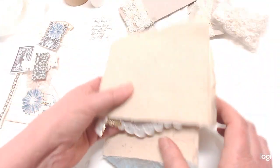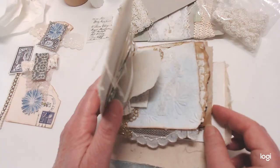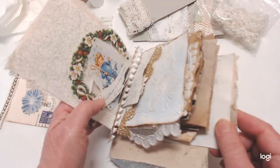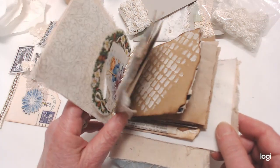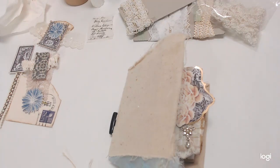And this one I haven't sewn in yet, and I think when I'm done with this one, I'll make this a Christmas one. I've been working on getting some stuff to put in it, ephemera and stuff. But I just took a lot of brown paper, a lot of really cool paper. I'm going to set this other journal off to the side so it's not in my way.